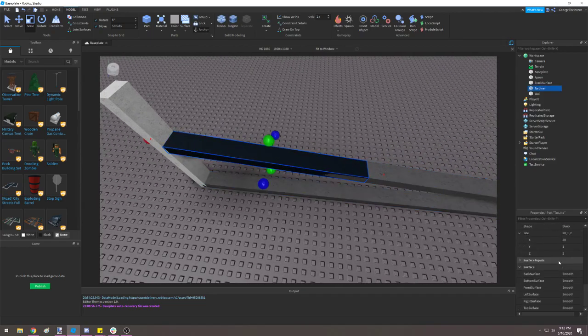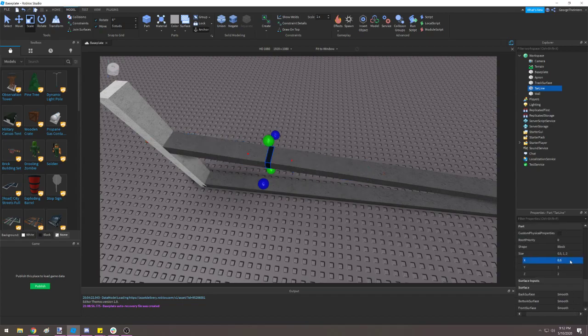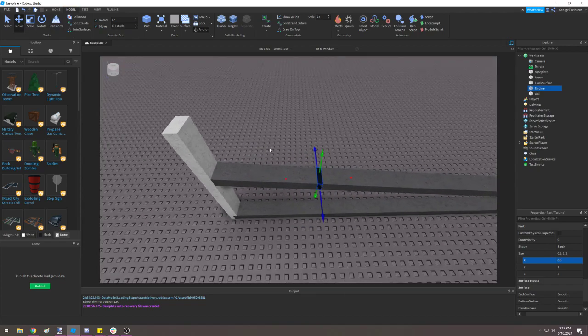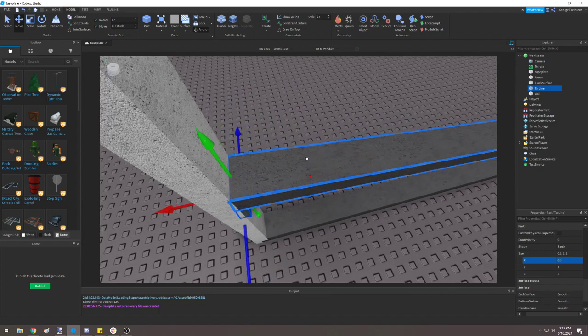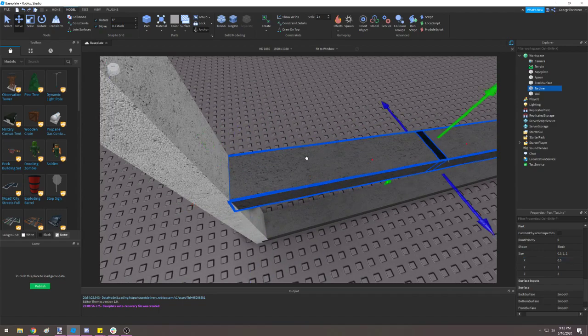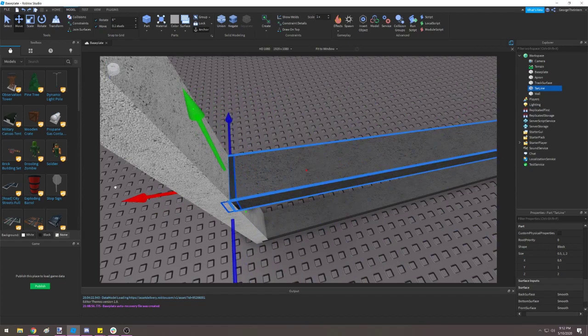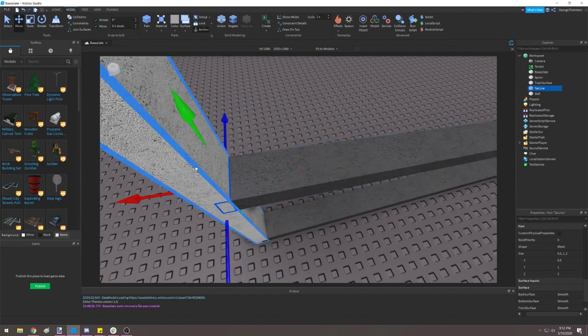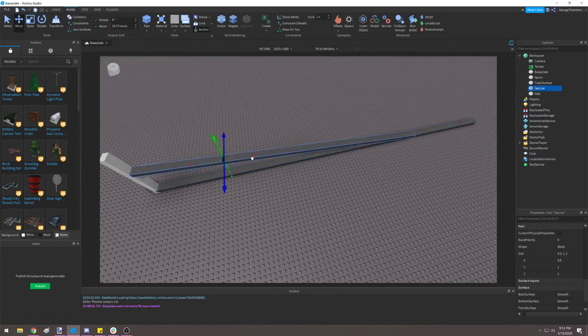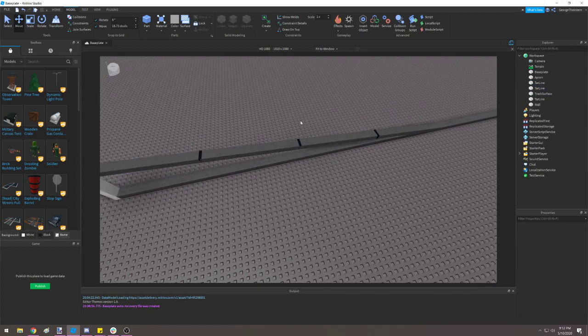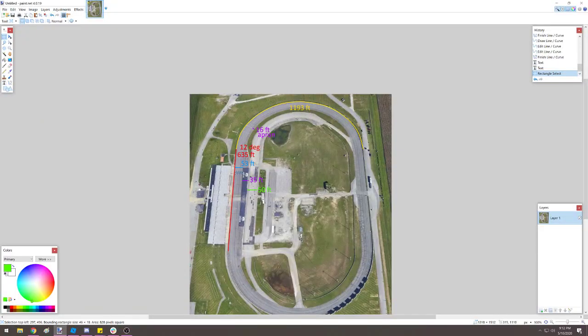And I think the tar lines probably should be about 0.5 of a width, so just do that. And then, so that we can be precise with it, oh, I want to change my axis, move it up to the top like so. And then we're going to do 18.75. So I'm going to move it in by 18.75, Control D, and go like so. So now we should be all set.